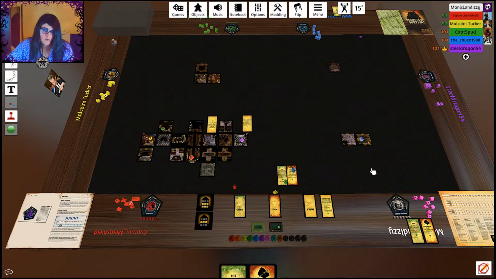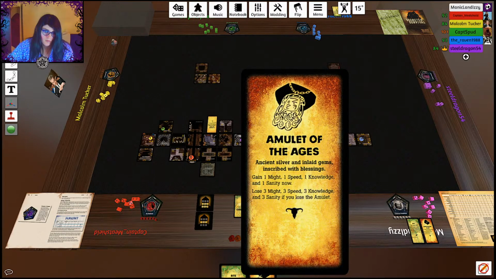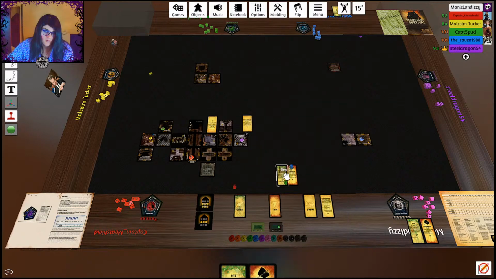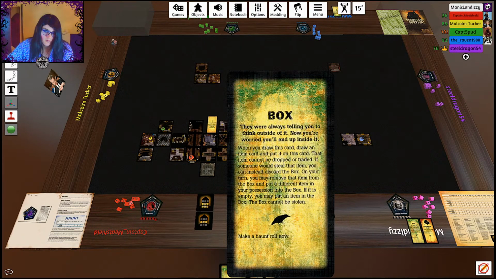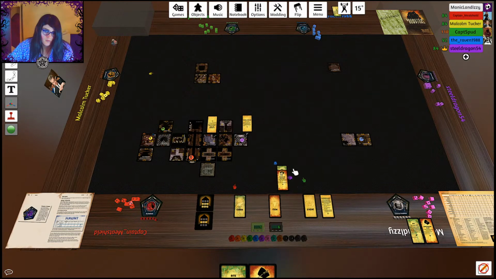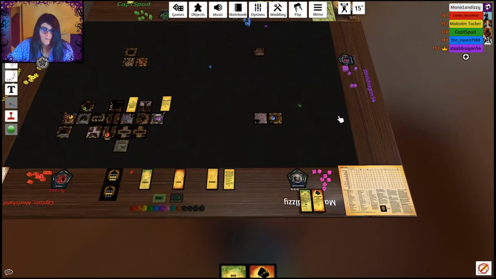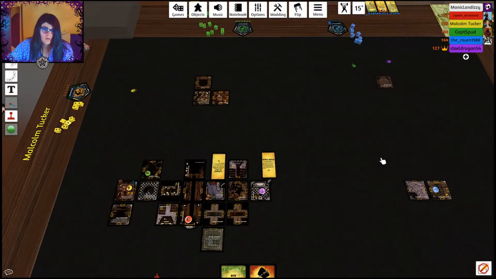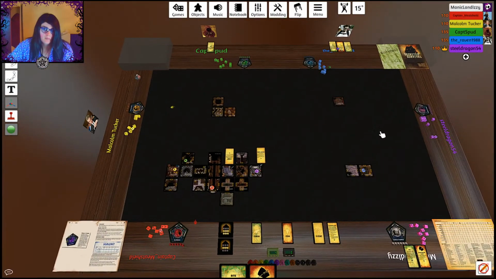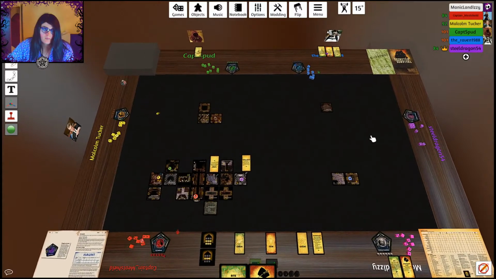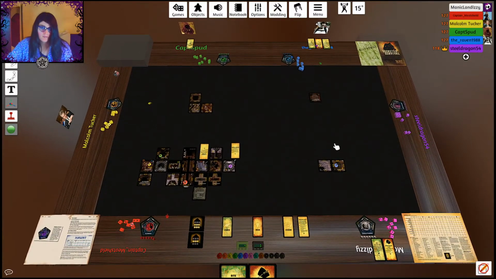Yeah, draw this card, draw an item, put it in the box. The card cannot be dropped or traded, so you basically can't get rid of it, and you can't give it to someone else. Someone could try and steal it. Instead of them getting it, you can actually get rid of the box with it, so they don't get the card. Yeah, that's pretty good to have in the box if we're reading it right. So +1 all your stats. Nice. Is it all of them? Yeah, one of everything, but if you lose it, lose 3 of everything. That would include if you lose the box.